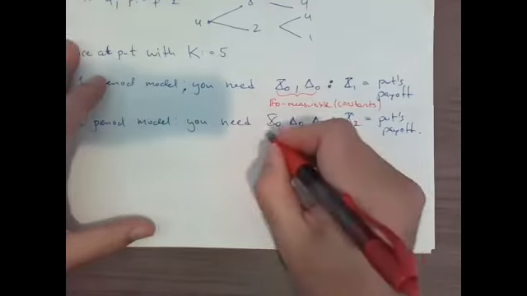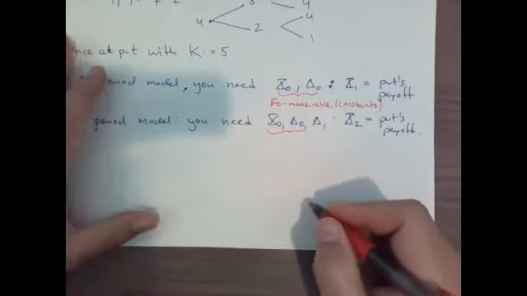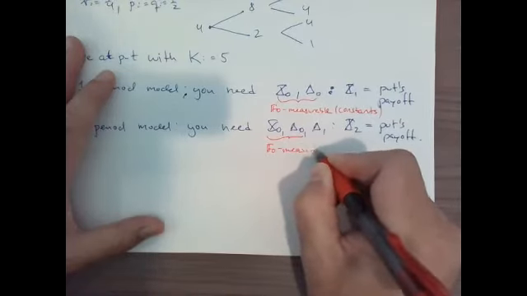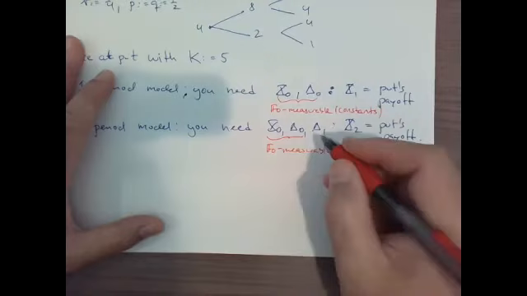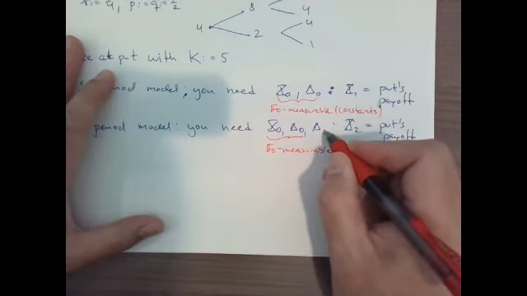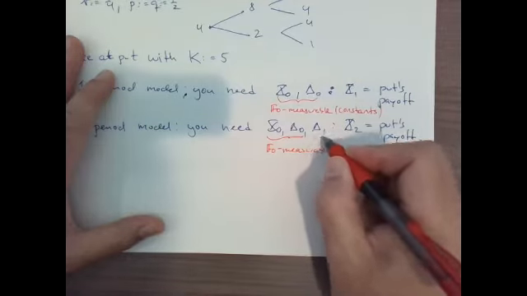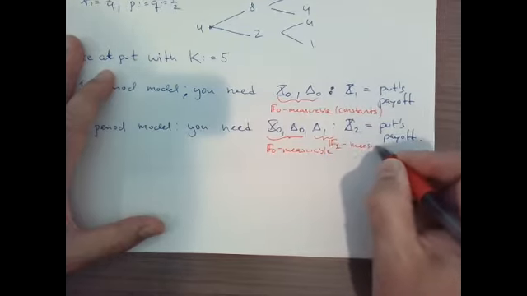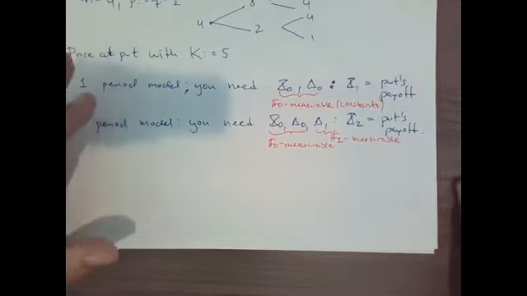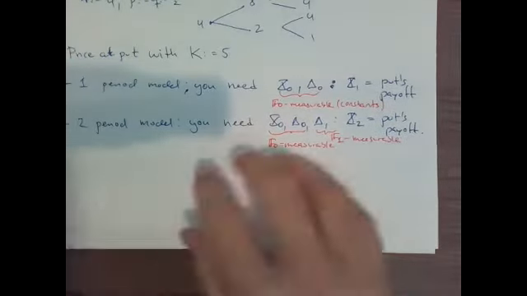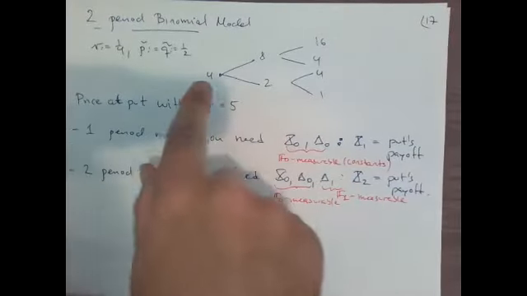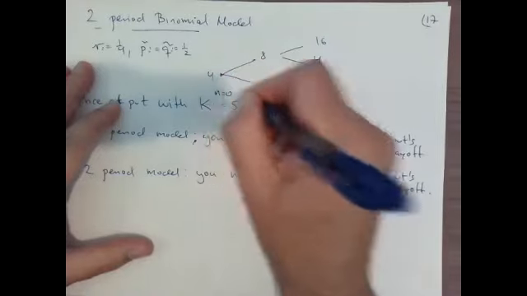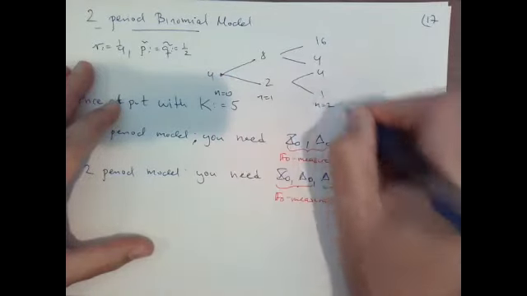And the same thing is going to be true here. The initial wealth and the initial stock holdings, they are again going to be F0 measurable. But the last one, delta 1, is going to be F1 measurable. Namely your stock holdings at time 1, right? And your stock holdings at time 1 is going to depend on whether the first coin toss was heads or tails. Right? This is time 0, this is time 1, and this is time 2.